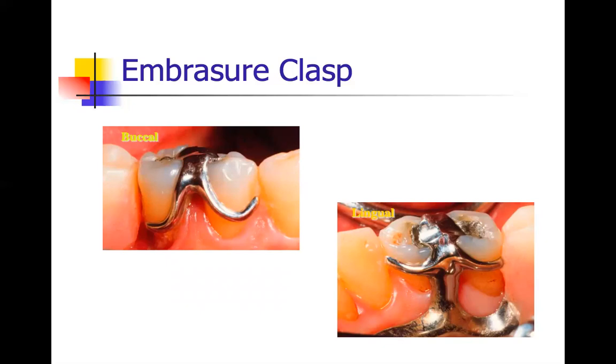In addition to providing support, occlusal rests also serve to shunt food away from the contact area. The disadvantage of embrasure clasp is that improper clearance can give rise to a thin section of clasp leading to breakage.